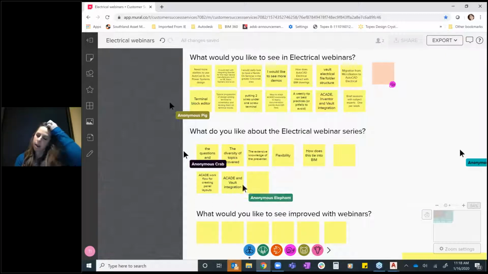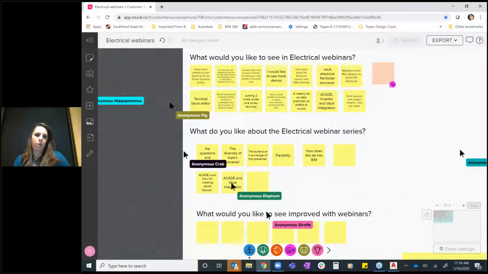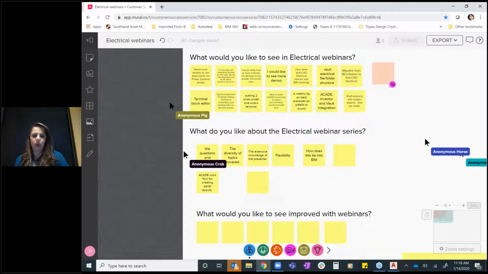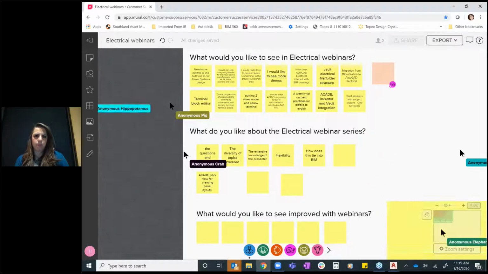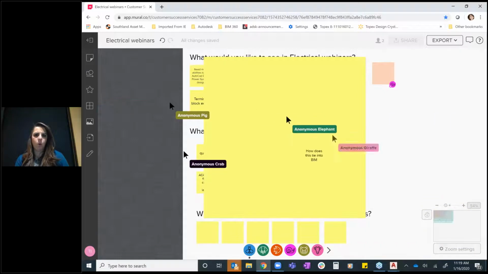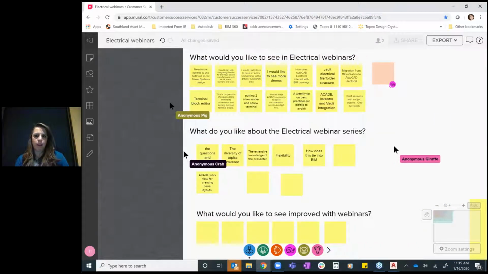And if those of you that are on were a part of the live session, don't feel like you have to replicate what you did in the live session. I will get that info in here and we'll talk about that too. I just haven't had a chance to do that yet. We took pictures of all the boards and there's some nice apps that make that pretty easy to put in. I just haven't added that back in. Whoa, anonymous elephant. That is one really big sticky.